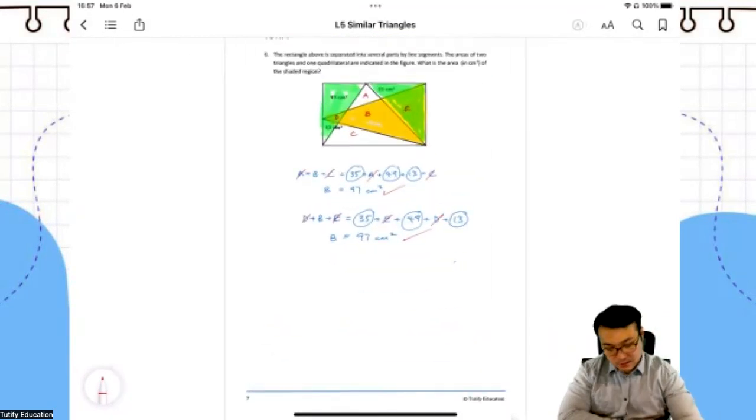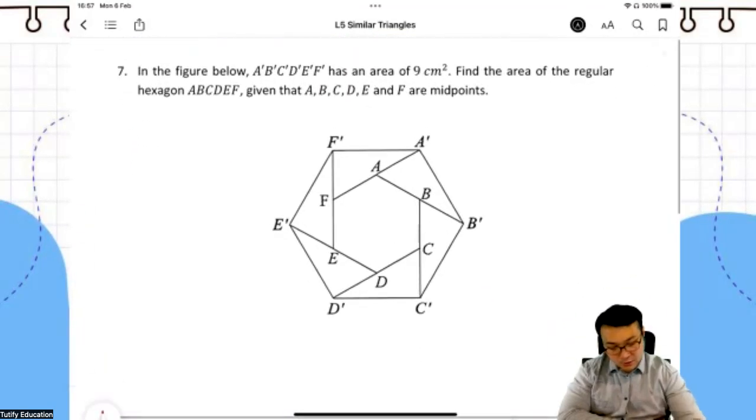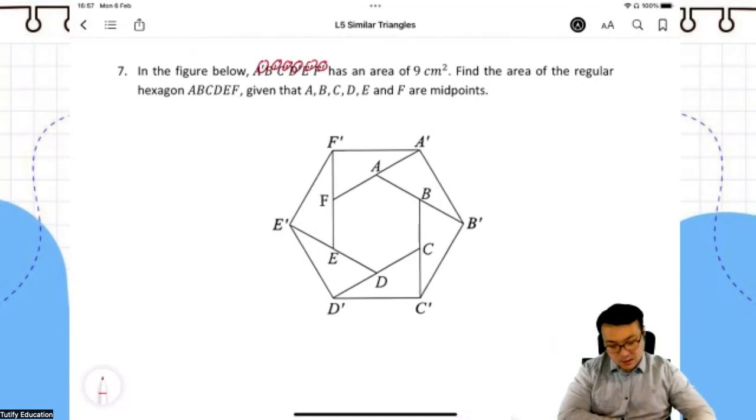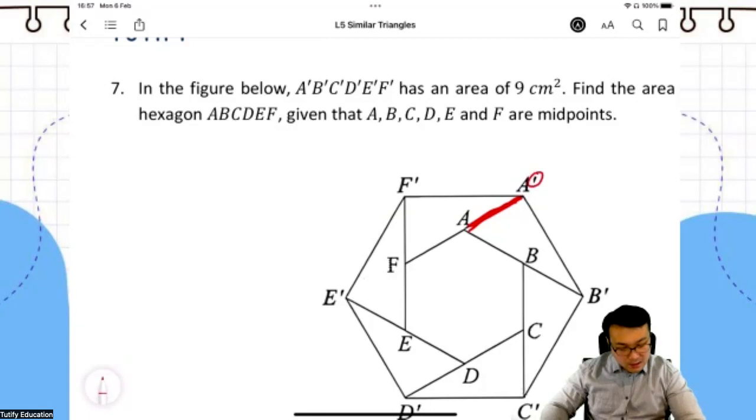All right. Now let's try out another one. Okay, everybody. Now don't be scared when you see this. It's just a labeling. Whenever we label things, we just use this. For example, let's say I have a point A. If I want to extend the line longer, so you see they extended the line longer here. If you want to extend the line longer and you have another point there, they just call it A prime.